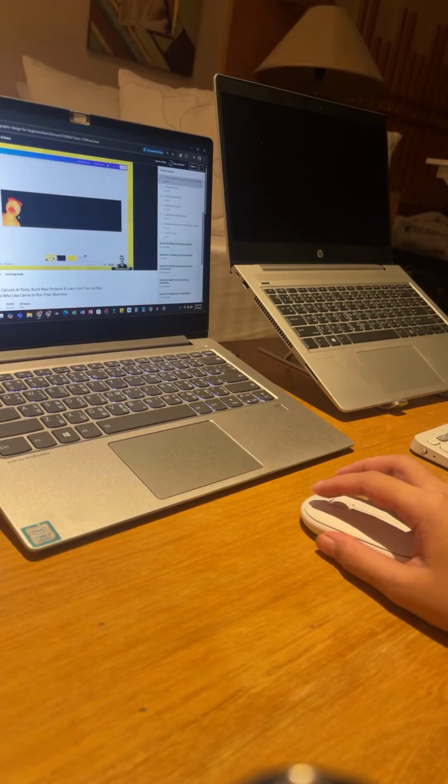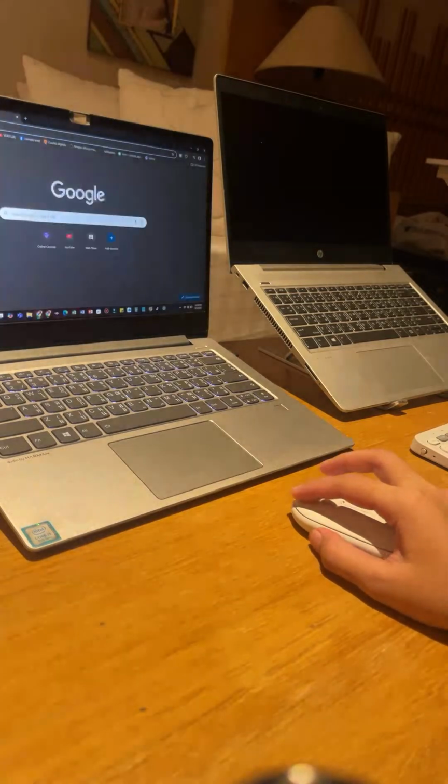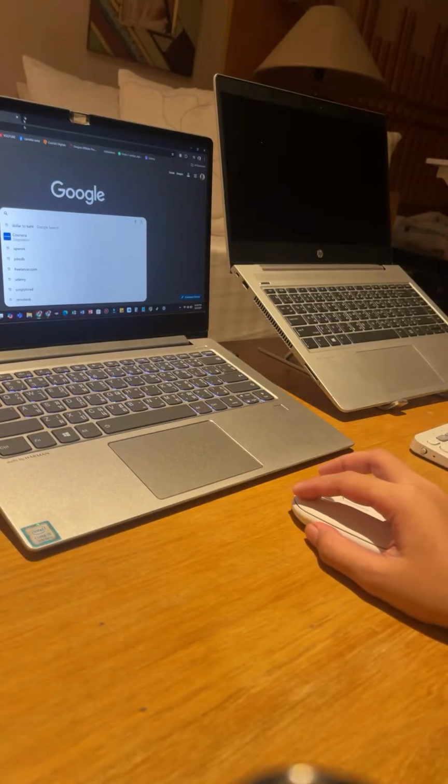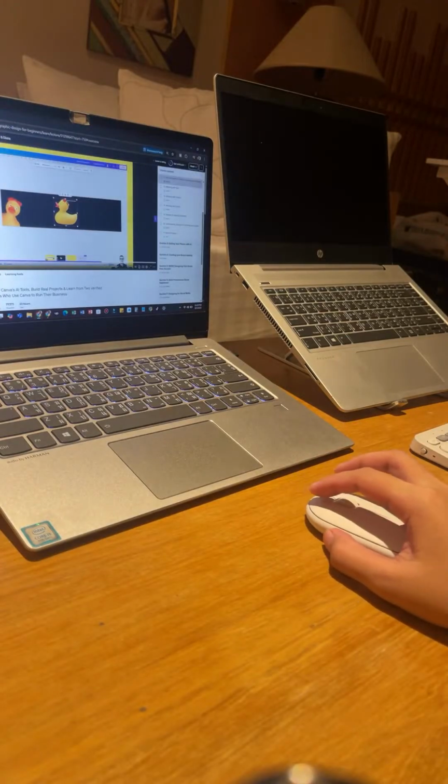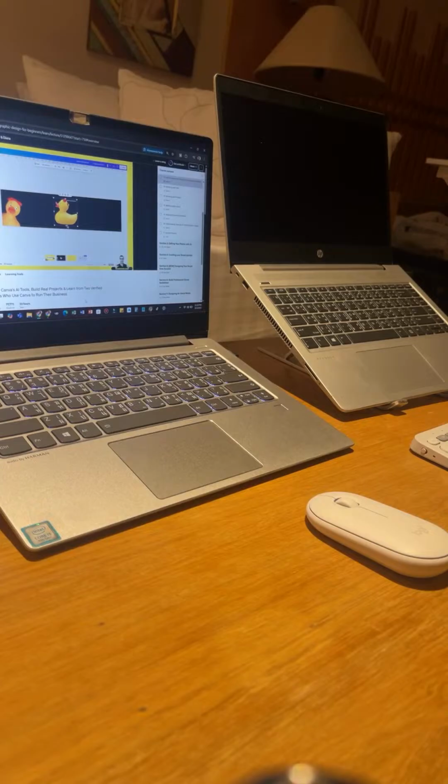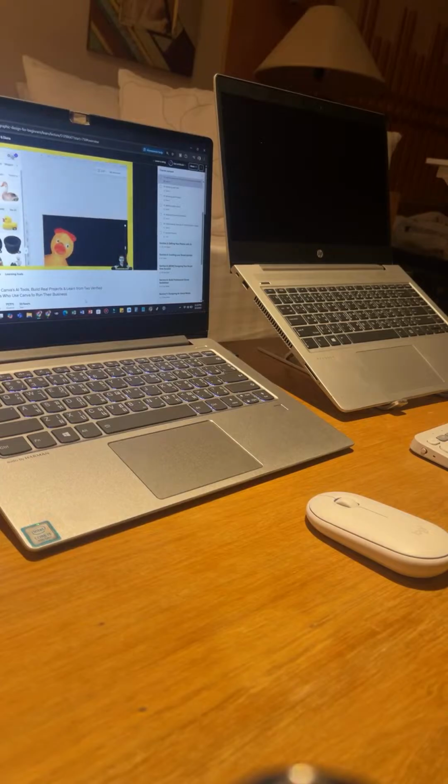So let's try something else. Let's try this. Not the color, but I want cutout in square, and now I have cutout square. You see, this is a square cut out of a rubber duck. Okay, so you can combine different filters. And again, if you want to clear them, you see here I have two filters applied. Just click here, clear them all, and you're good to go.